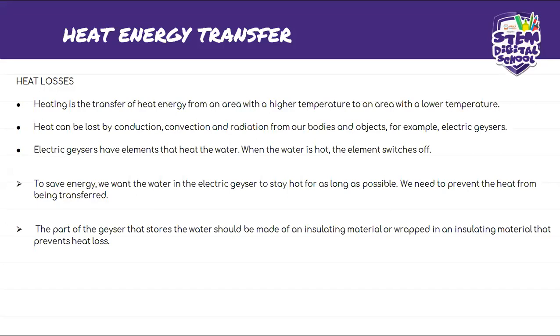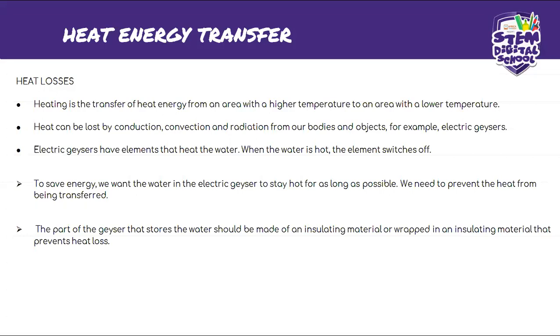So in order to prevent the water from becoming cold, the geyser needs to be designed in such a manner that when the water is hot and the element that heats the water is switched off, the water should still be hot. The part of the geyser that stores the water should be made of an insulating material or wrapped in an insulating material that prevents heat loss.